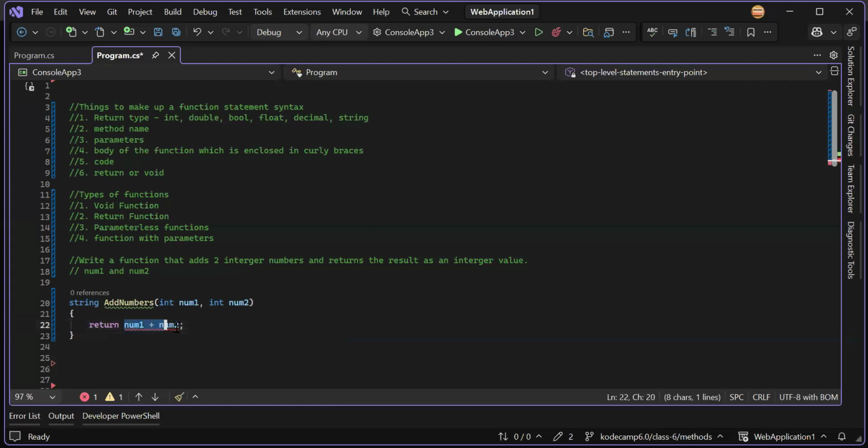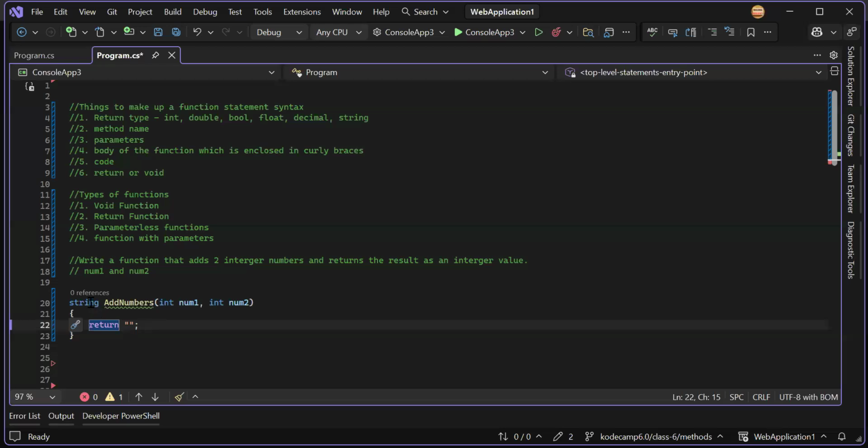So to solve that, a string is always enclosed in double quotes, right? This is just an example. Whatever return type you use in your function must correspond to the return value. They have to be the same.